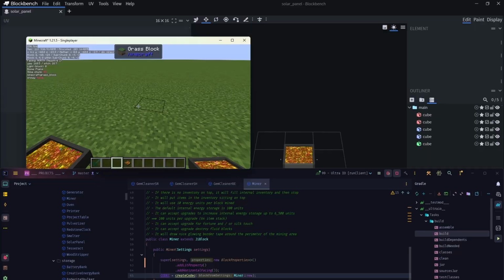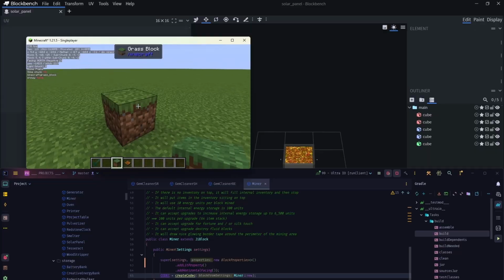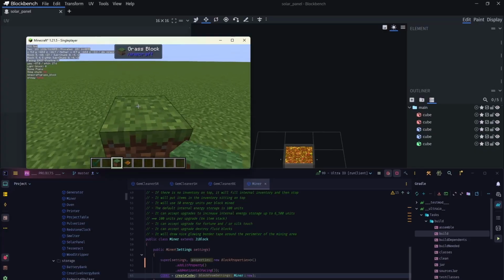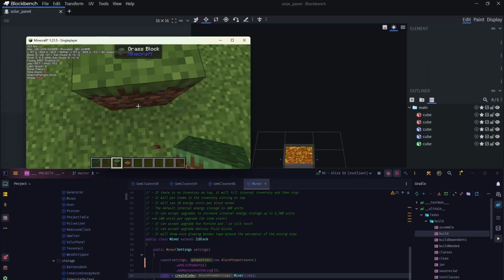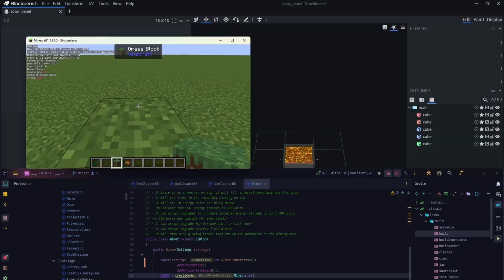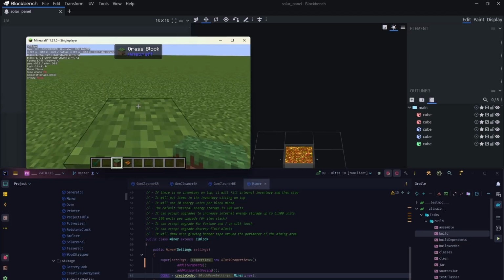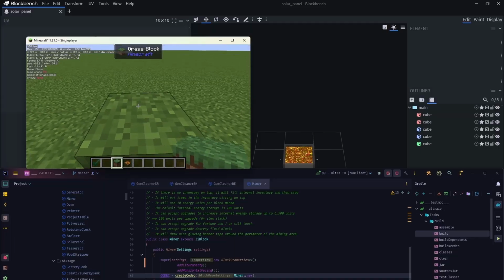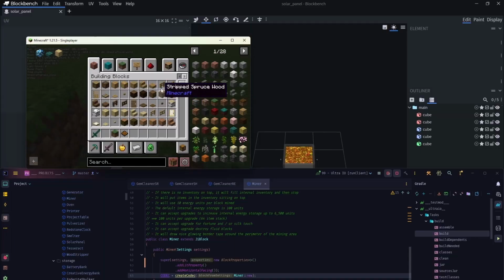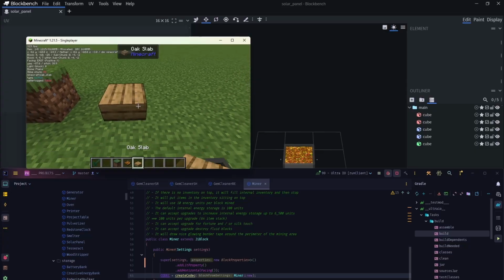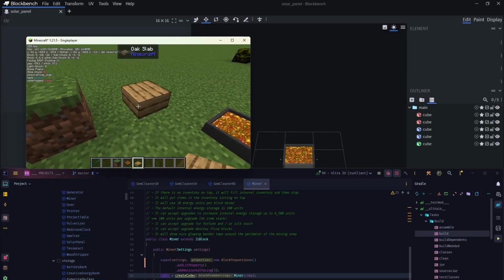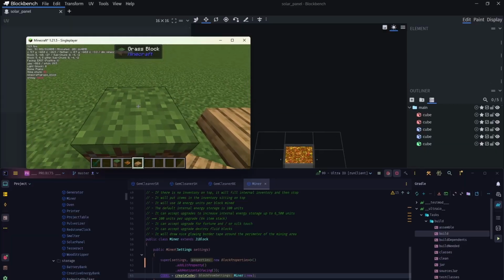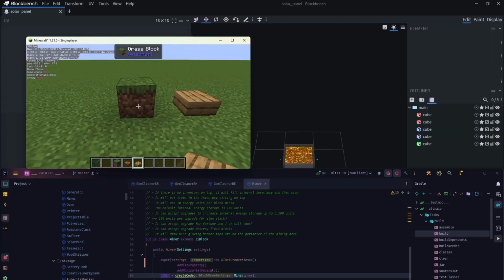If we go for a solid block like dirt, for example, and I put it, you will notice that we have this black line all over the block. This voxel shape is a hitbox that will stop our player from trying to move forward, and when we hit this voxel shape, the player and the system will identify the height of the voxel shape. If it's greater than some amount, it will not let the player walk on top of it. If we use something like a slab, you will see that a slab has a smaller height on its voxel shape. So when you walk on it, you can go on top of it, okay? But the full block has a full voxel shape height, so it will not let you walk on top of it.